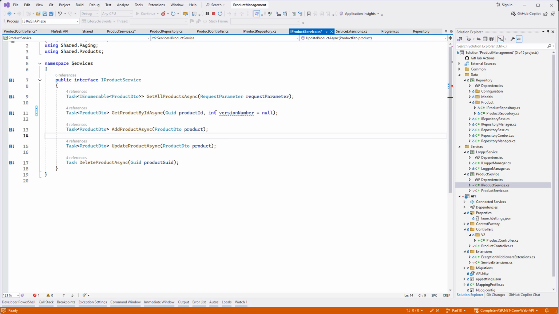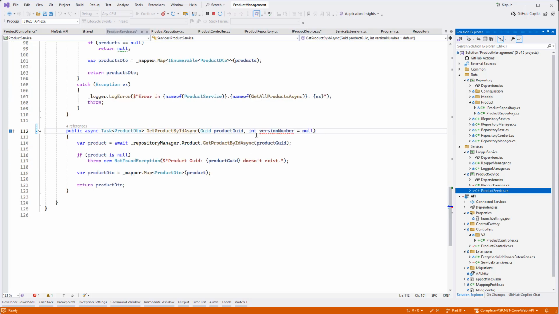Okay, we have to use a nullable integer, right? So there is no breaking change here at this moment.